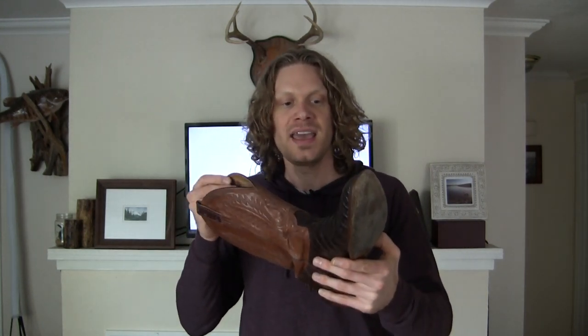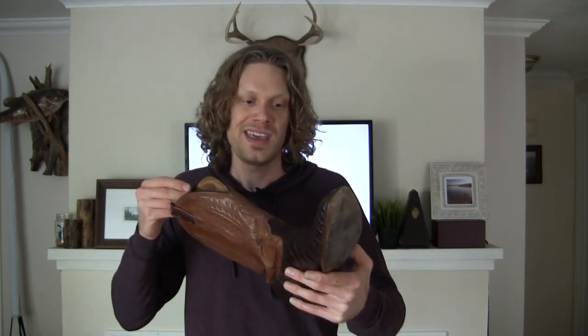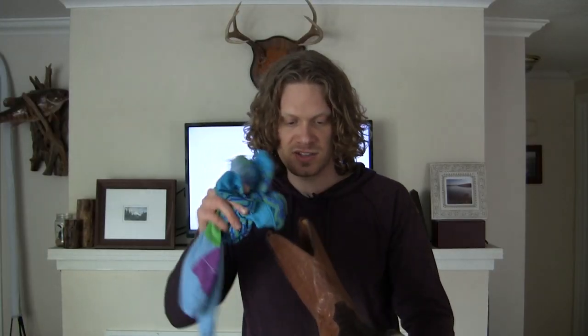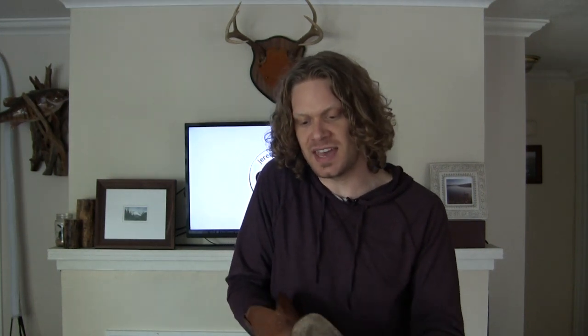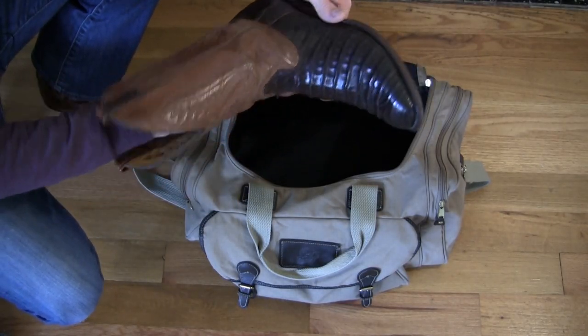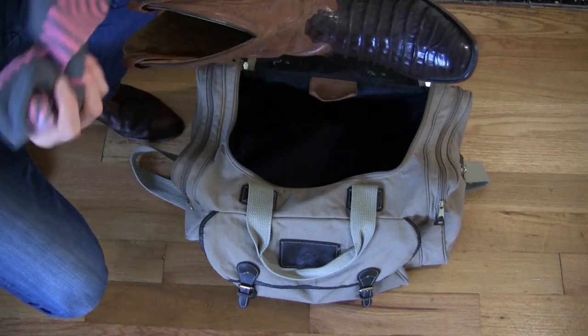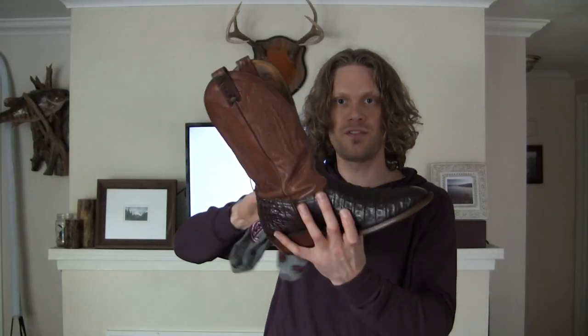One of the ways that I keep from getting strange creases in the cowboy boots — because as you can see there's nothing in here right now — is I stuff it full of things that I already need, like socks and t-shirts. So I'm going to show you here with some fun socks, because why not? These are crazy socks. First, I start off by just putting the socks as deep as I can into the toe of the boot. I do this with several different pairs — maybe three or four, depending on how thick the socks are. This boot right now is going to take three pairs of socks in the foot of the boot.